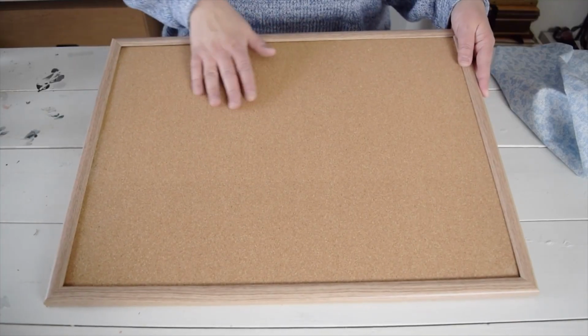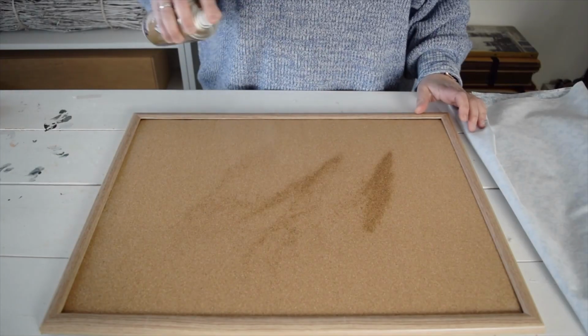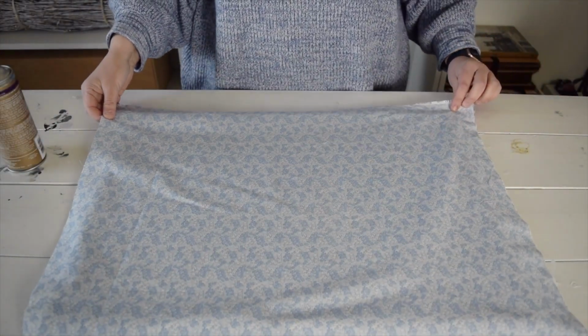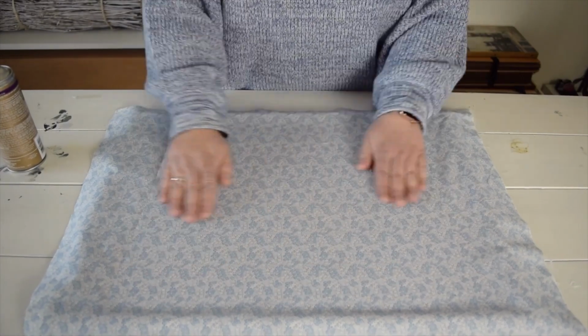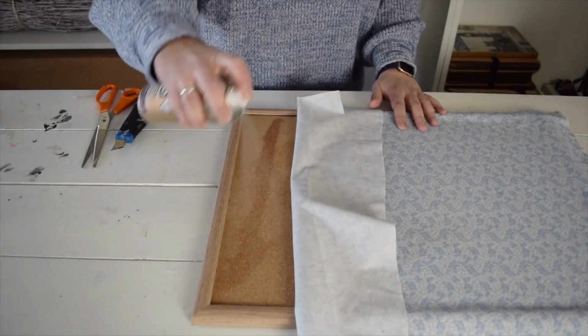To start this project, I have this beautiful white and blue floral fabric that I think is going to look great on the corkboard. I've gone ahead and cut a piece of fabric so that I have a smaller piece to work with. I cut it a little bit bigger than the board and will trim off the excess later. To adhere the fabric to the cork, I'm going to use a spray adhesive.